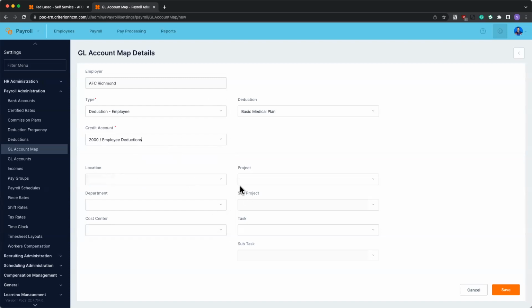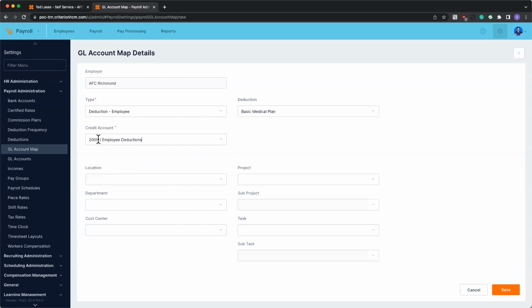Now at the bottom is where you can say, all right, if the location, the project, etc., matches up, this is the account to use. So if you did an account number, let's just say I had 2000 as the main account, and then I had sub accounts 100, 200, 300, 400 for different departments or something along those lines.